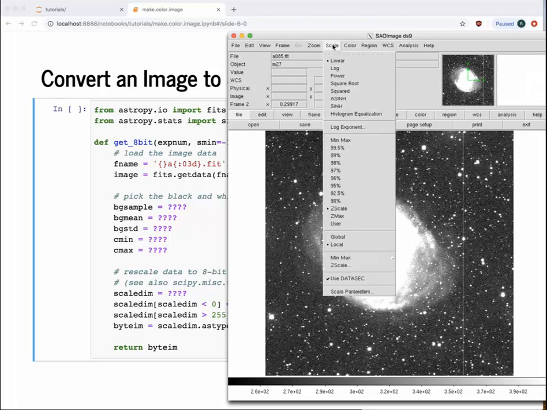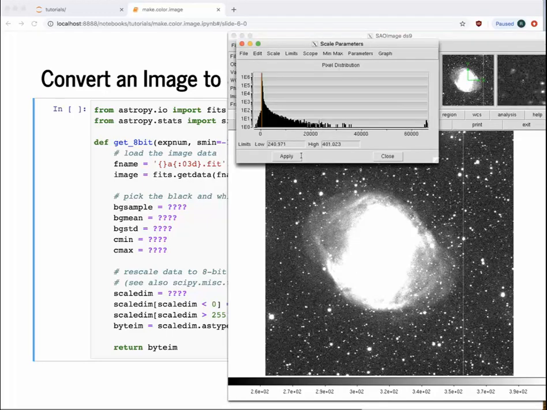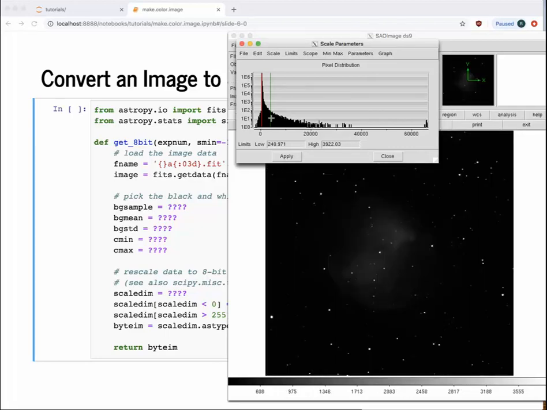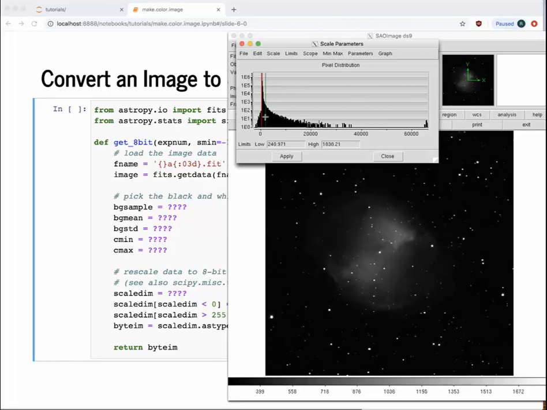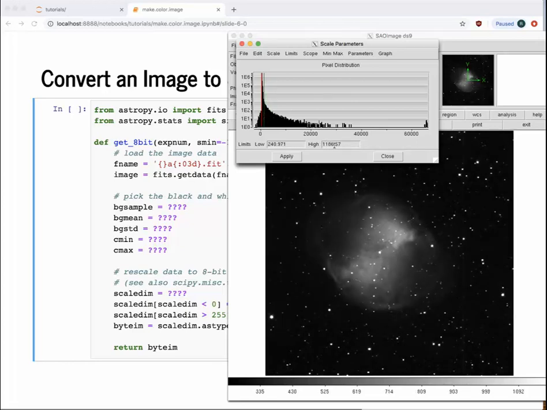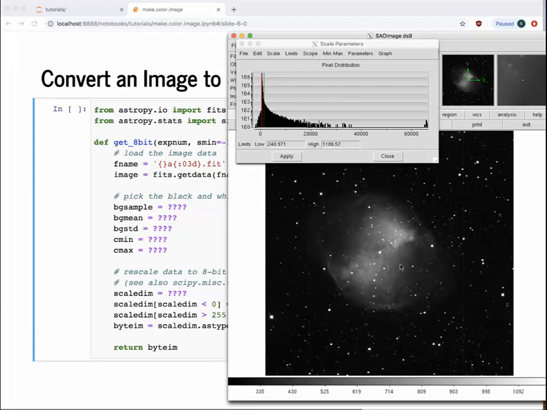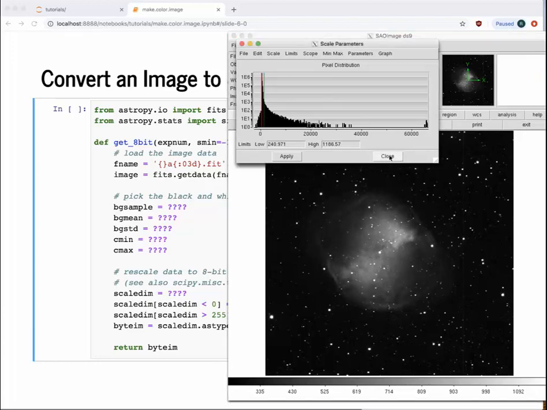We can adjust that. If we go to the scale parameters, we can change the scaling, and we can change that maximum value. So instead of having white be at 400, we can make it, say, 4,000-ish, and that changes what we see on the screen there. So I'll set it at maybe a little bit lower value. You can see by changing this high value here, we can see more detail inside the nebula. So this is important to know.